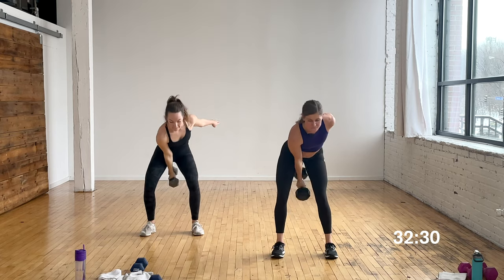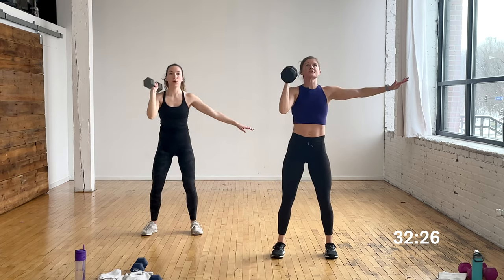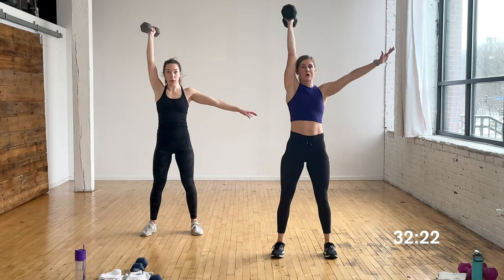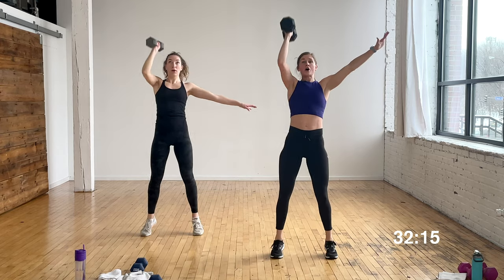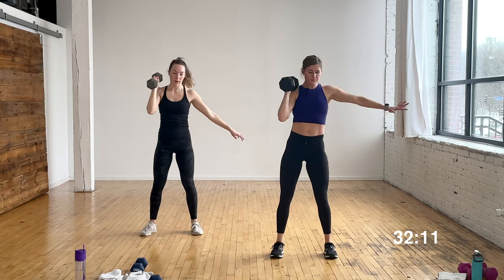Nice work. Raising that heart rate with just this dumbbell. No jumping. This first circuit is more strength focused. We're gonna push that heart rate as we continue to work through this workout. But I wanna build some strength first, because that's our foundation, right? 10 seconds. Gotta have a strong body to do the fun stuff. Can't do burpees looking like a fish.